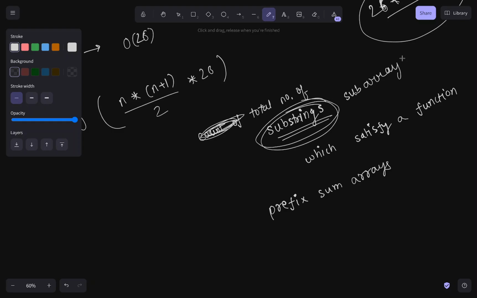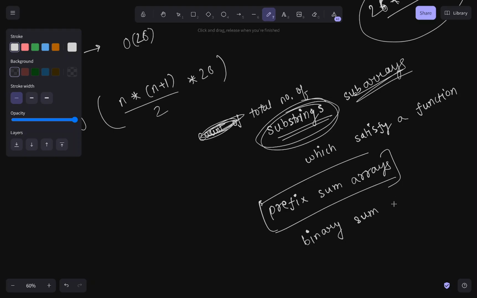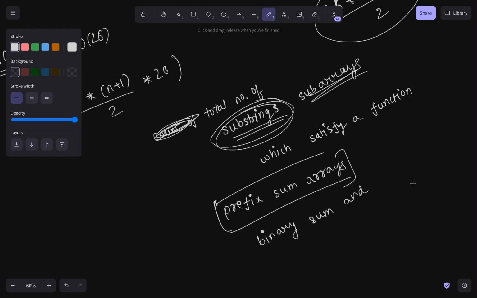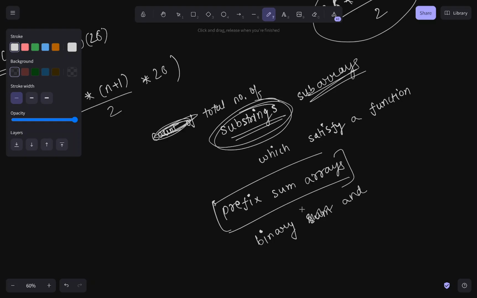If the problems are related to that, then a lot of times those problems can be solved using prefix sum arrays or binary search with prefix sum arrays.